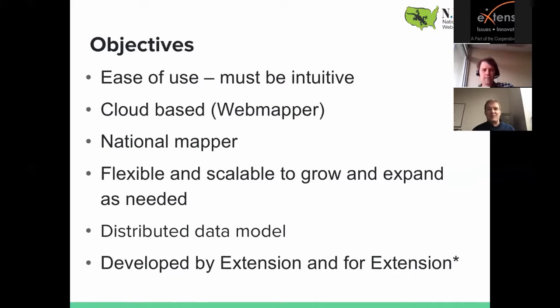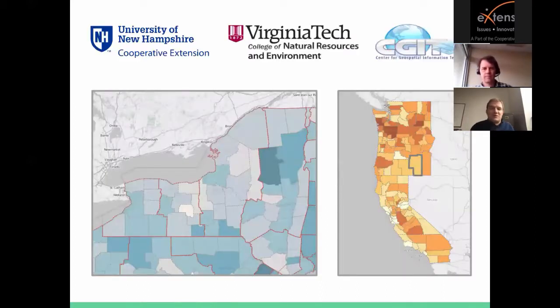But we really wanted to make sure, at least from the development standpoint and the decisions that we made, that we would be very focused on making sure this worked for extension. And if it happened to work for other people, then great. We feel that some of the needs for extension may be specific, where you might really care about counties or extension regions where other people don't. But a lot of the common issues and needs that extension folks have, other agencies and organizations would have as well.